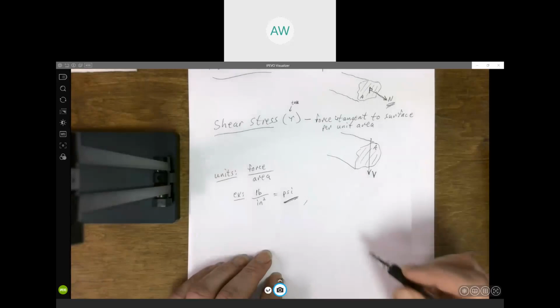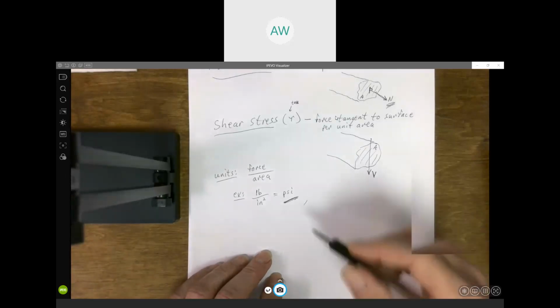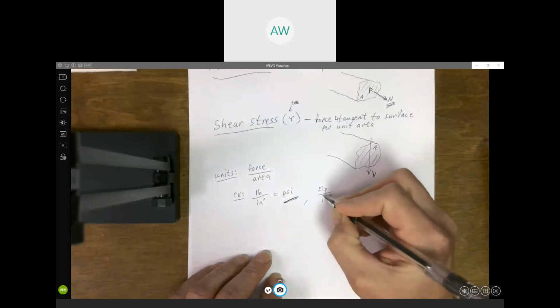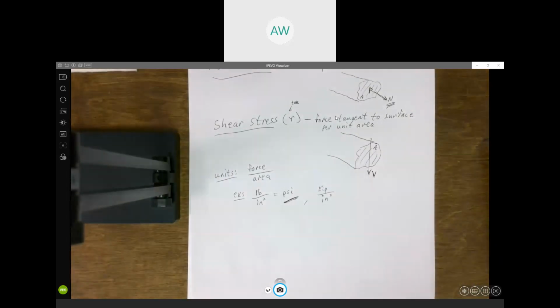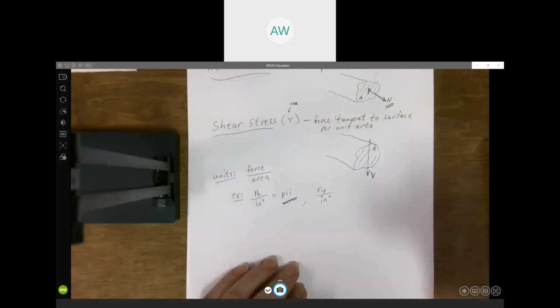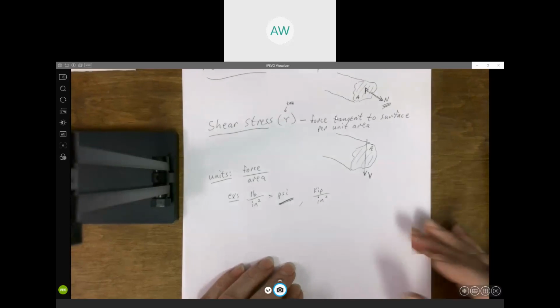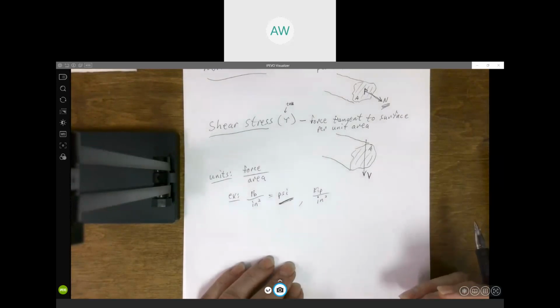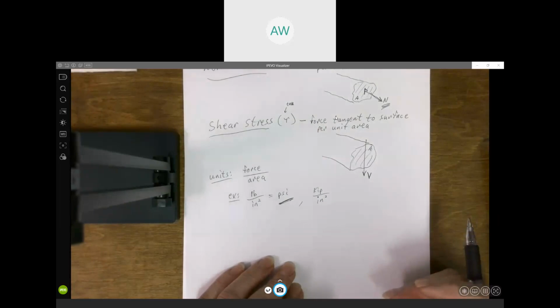Another example involving English units, if the force is, instead of pounds, could be in kips. And again, English units, the area is almost always going to be in inches squared. And I found when I teach this course that there's always at least one person in mechanics of materials that does not know what a kip is. So I'm going to go on that same assumption that there's at least one of you that is not familiar with the notation of the term kip.